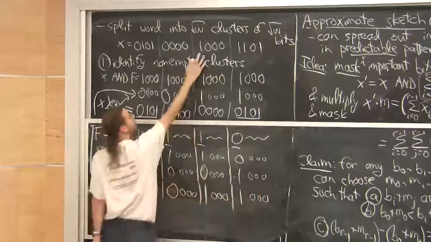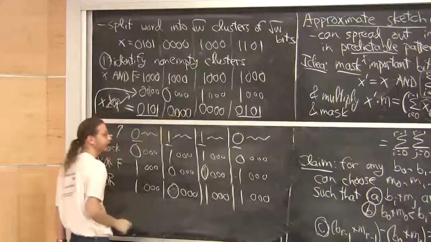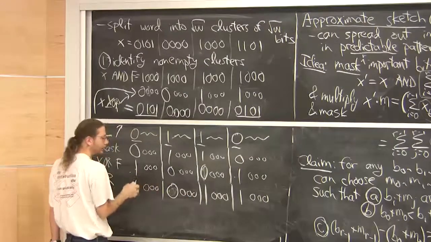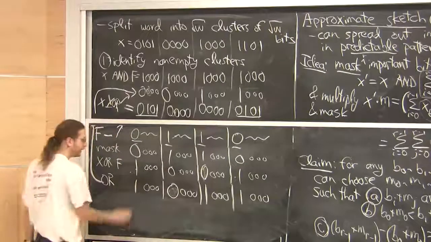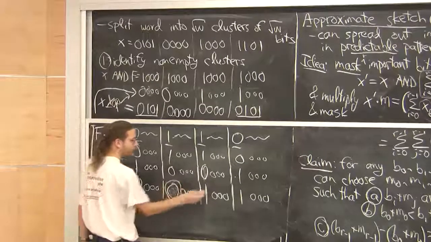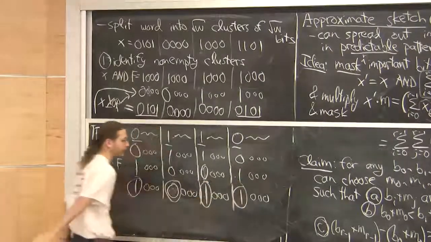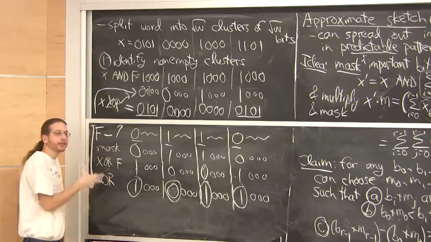I threw away this bit, but I had to remember that it was not empty. Okay, so I take that OR. Now this tells me those 3 blocks were non-empty. This one was empty. So now here I have the bits that I care about. Sadly, they're spread out. I'd really like them compressed.